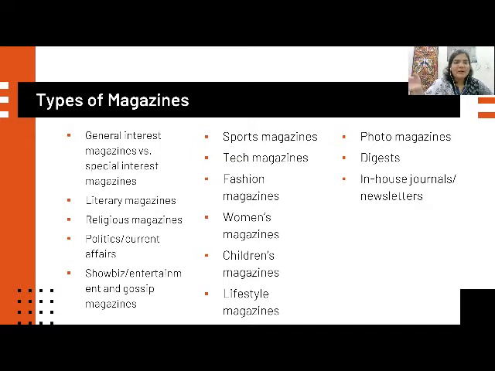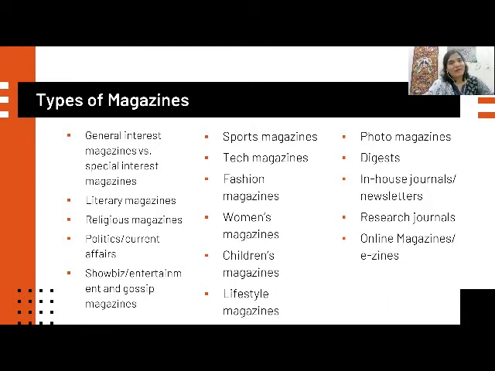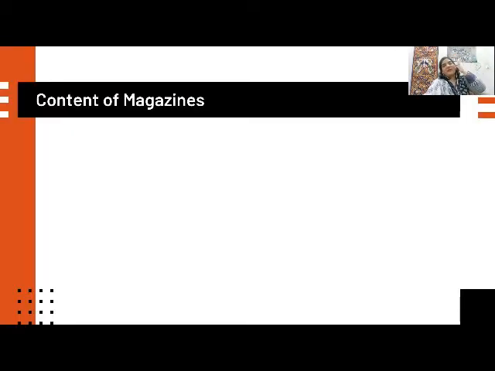So newsletters are similar to the ones that you get on email. Often we subscribe to newsletters on email, and similarly newsletters also come in print form. So we can call them a sub-type of magazines too. There are research journals, so they are also kind of magazines, but they are only focused on publishing research about certain disciplines. Then of course we have online magazines and e-zines. I'm quite sure all of you know about that. These are the ones that you can find on the internet. They are not really published in print, but you can find them on the internet, and they are interactive and work just like a website.